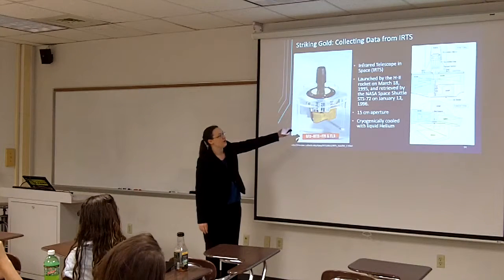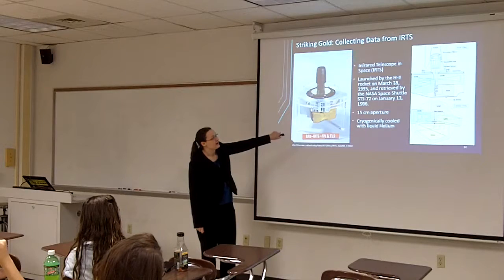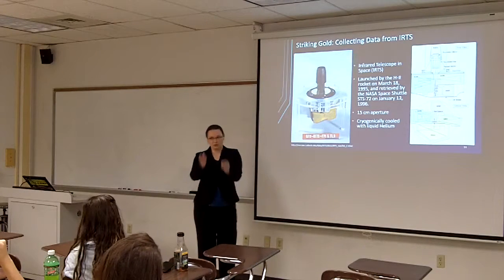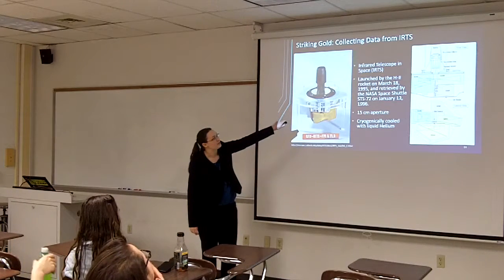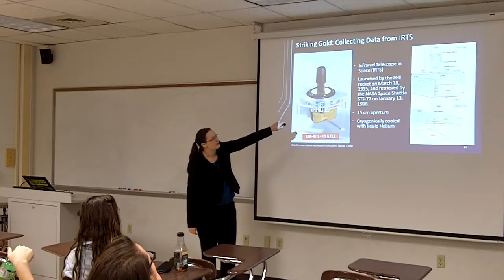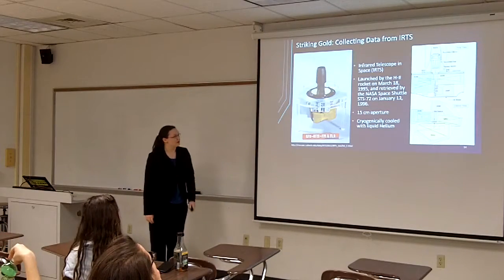This is the side view. What we're going to be using for our spectra is the mid-infrared spectrograph. It's also got a near-infrared and a far-infrared. And it also has this star sensor so that it can actually pinpoint a star to look at and say, okay, take that data. Also has these secondary and primary mirrors in here. So the light comes in, bounces off the primary, goes back into the secondary, and then gets split off into one of these devices, depending on which one you'd like to look at. So just a basic on that.